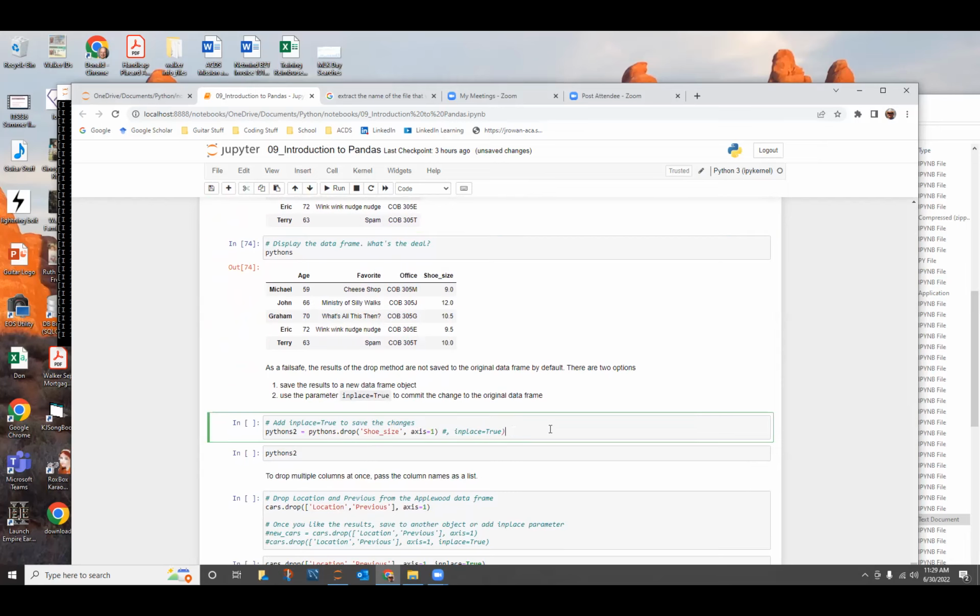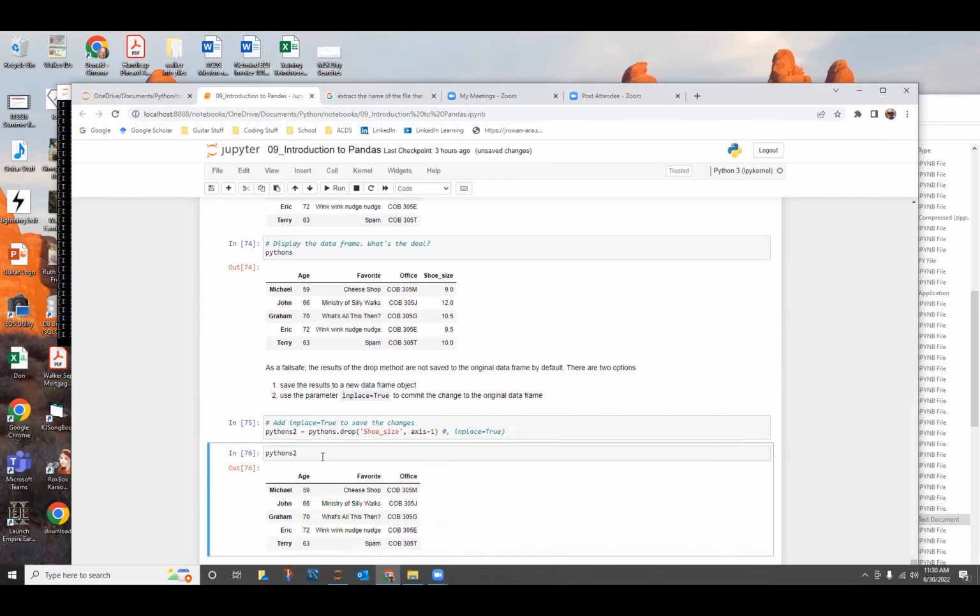I know it's confusing. So here we're going to say Python's 2, and we'll look at Python's 2, and it actually dropped it because we assigned it to a new one. But if we did this line of code with inplace equal True, like here, and don't let me forget to put this back.